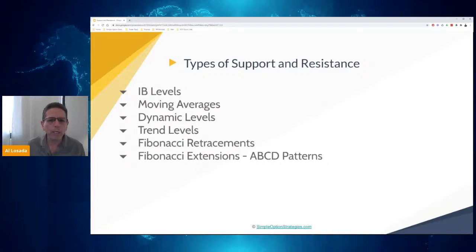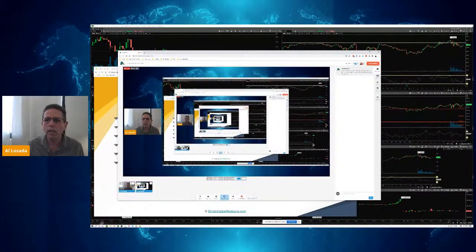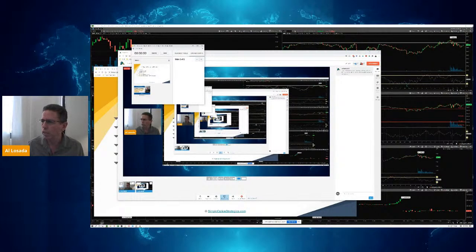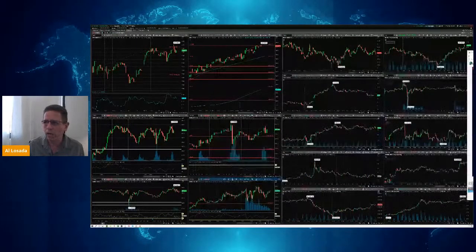So with that, let me share a different screen here. I'm going to move this over and share my main screen. Let's see, did I share the right screen? No, I think I shared the wrong screen. So hold on one second. Let me share the right screen here. Okay, and we are going to share this screen. All right, now we got it.